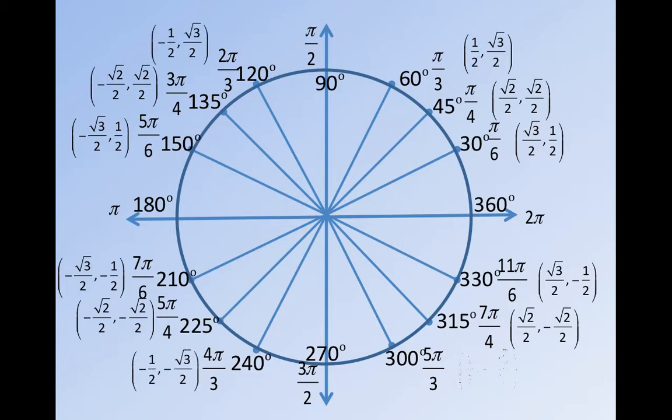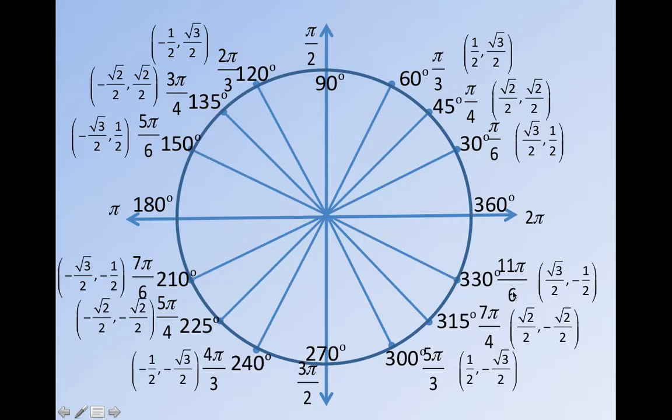Now I hope you noticed as we went around that all of the denominators of 6 have the square root of 3 over 2 and 1/2. Denominator of 6, negative square root of 3 over 2 and 1/2. The cosine is negative because when we plot that point, we're going to go left and then up. Denominator of 6, negative square root of 3 over 2, negative 1/2. Both are negative because we go left and down. Denominator of 6, square root of 3 over 2, and negative 1/2 because we go to the right and down. The negative 1/2 is because we're going down.